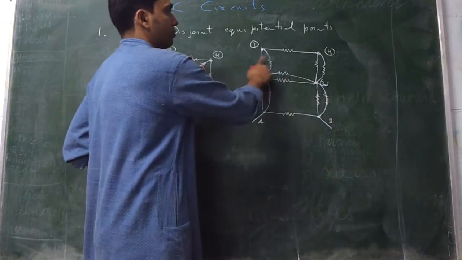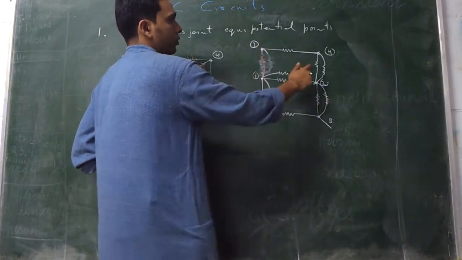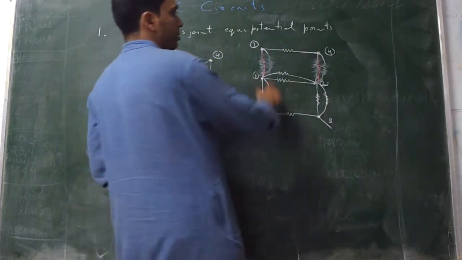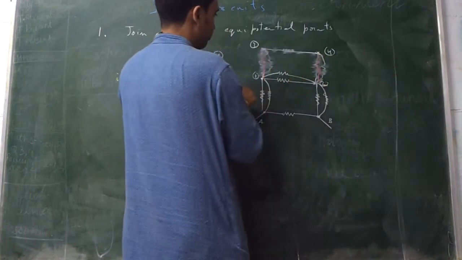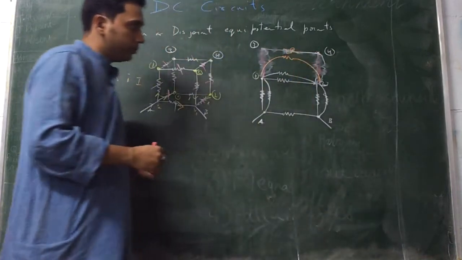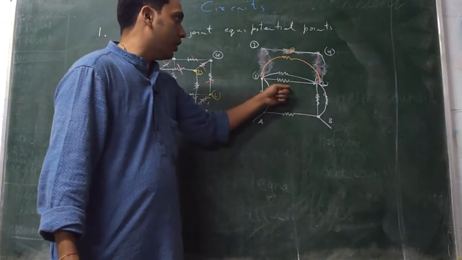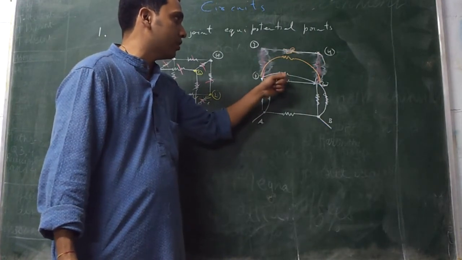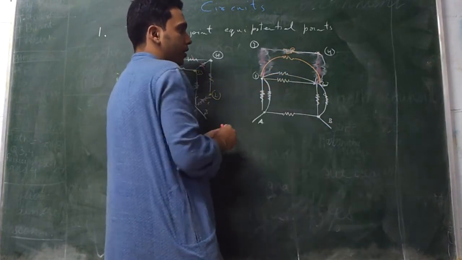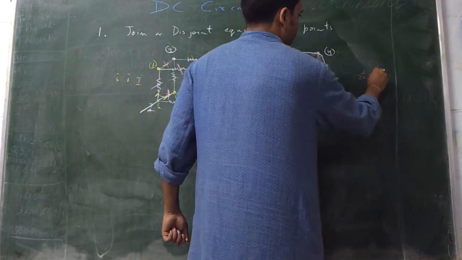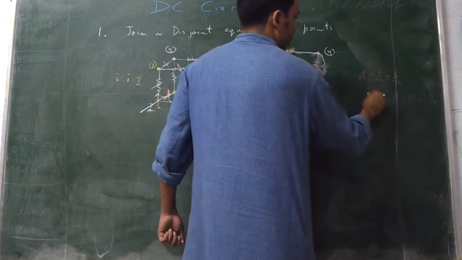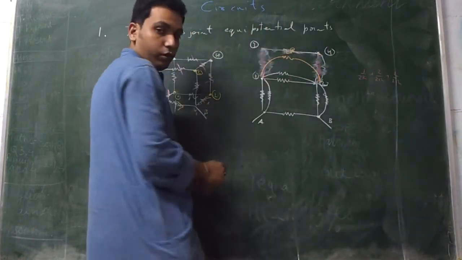This 2 will become R by 2. This will become another R by 2. These three will be in series. So this totally will become R plus R by 2 plus R by 2, which is 2R. This 2R and this R by 2 over here are in parallel. So 2R, R and R in parallel, or 2R and R by 2 in parallel. So you will get 1 by 2R plus 2 by 2R plus 2 by 2R, which is equal to 5 by 2R. So these three will give you 2R by 5.